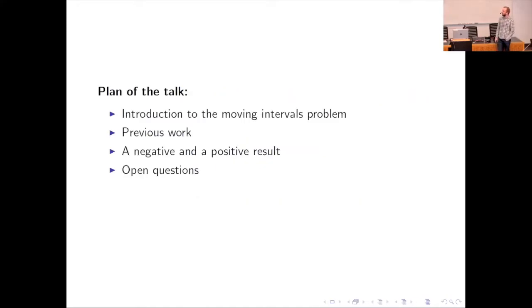So the plan for the talk is pretty conventional. First, I want to describe the particular character sum problem I'm interested in. And I hope that even if you're not used to thinking about these things, this could be pretty easy to understand. And then I'll describe some previous work and some new work on this question, and say something about the proofs depending on how much time there is. And then I want to finish by talking about some open problems. And as you'll see, there's really a lot more that we don't know about this question than that we do know at the moment.